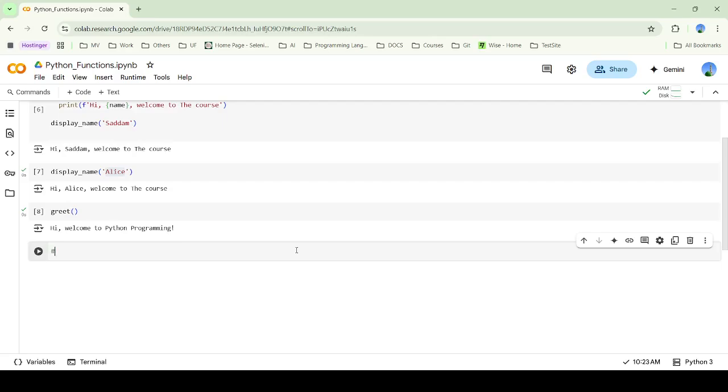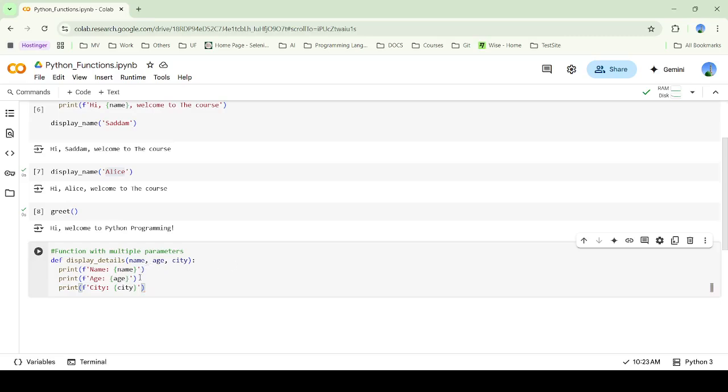A function always starts with the def keyword, and I'll say display_details, and here you can say name, age, and city. I want to display all the details of a particular user.